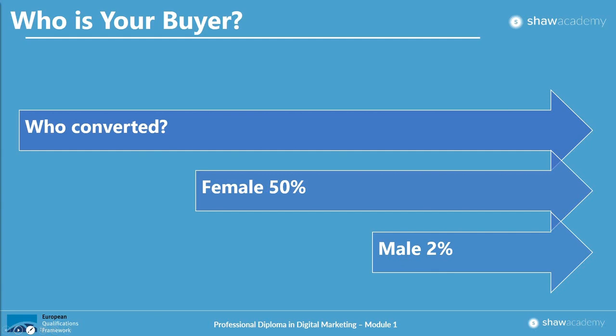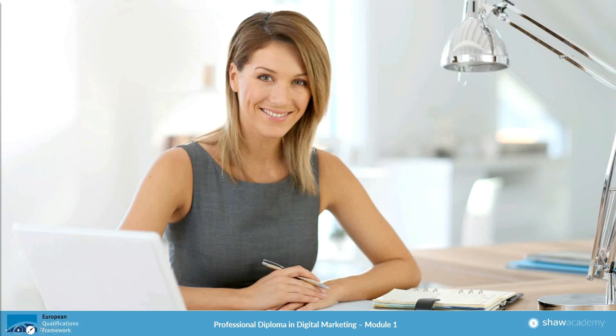So we built a bit of a picture of who we were targeting for that specific course, and we kind of came up with a personality. We got a buyer persona based on the analytics that we gathered from an ad campaign that we ran. And we ascertained who to target moving forward for that course based on who had bought the course before. Hopefully that makes sense to you guys. If it doesn't, again, email us. But hopefully you can see the process that we went through to get to this point. And you can understand now who our buyers are and how you can replicate the same thing.